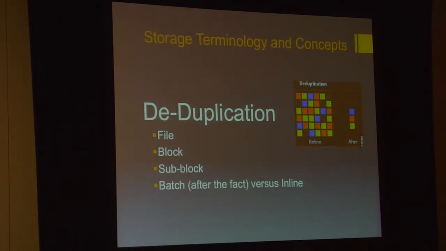Now you make one small change in that file, it's a new file at the file level. So file level deduplication is valuable, but it really only works in pretty big chunks. You can also do this at the block level. Everyone always uses Microsoft Word as an example. You save a Word file, and it's a file on a file system represented by a set of blocks. You now change one character in that file, only one of the blocks presumably is changed. Your dedupe routine can just write the new block, right? So now you've saved that much.